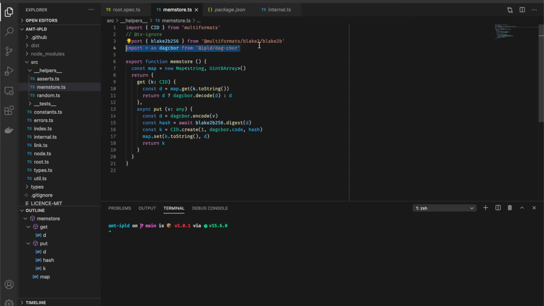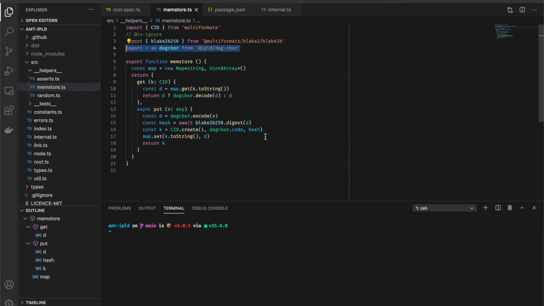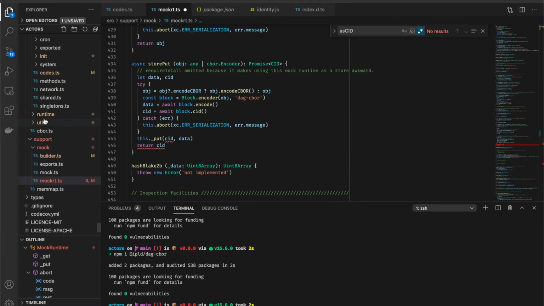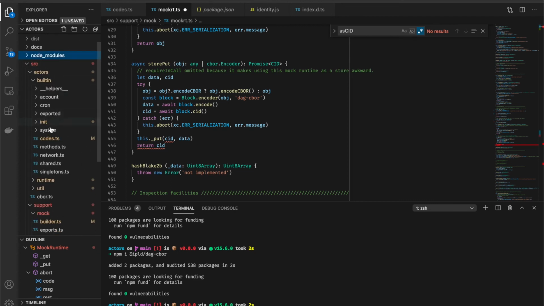Okay. cborg. Oh, interesting. I can just use CID create. We can give it the digest. Oh, maybe I'll use that one instead. Let's use that, and then I don't have to pass... Okay, where are we?